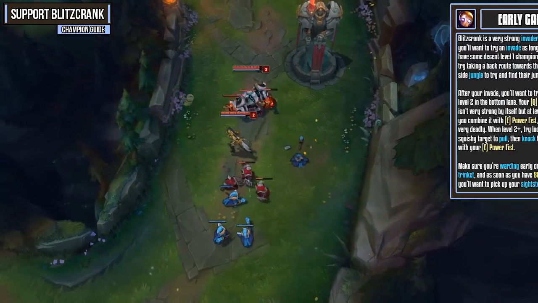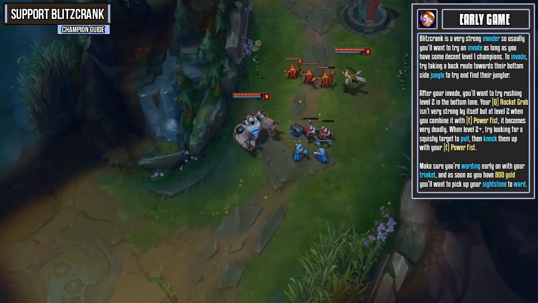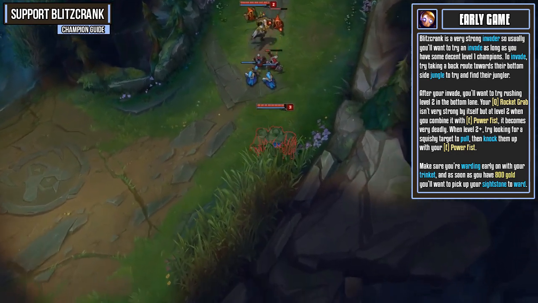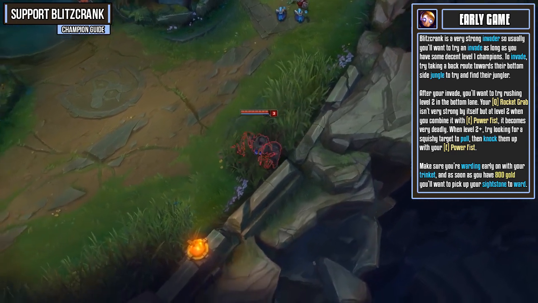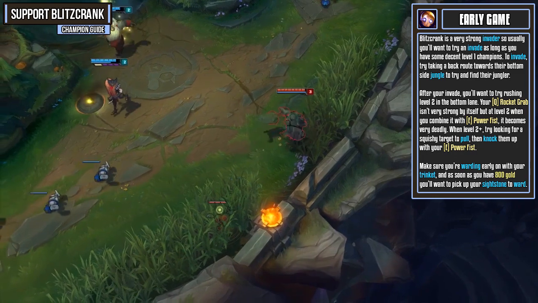In the early game, Blitzcrank is a very strong invader, so usually you want to try to invade as long as you have some decent level 1 champions. To invade, try taking a back route towards their bottom side jungle to find their jungler, and then make sure you pull them for your team to follow up.